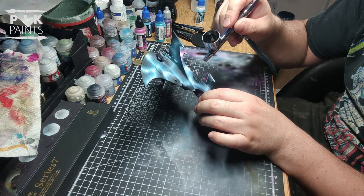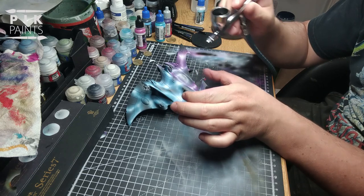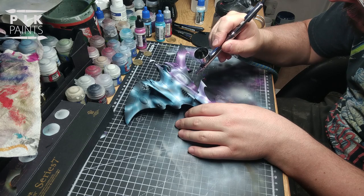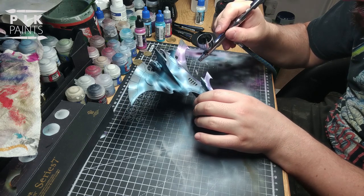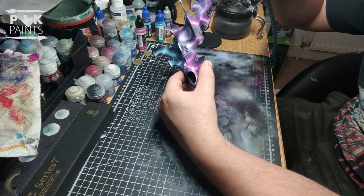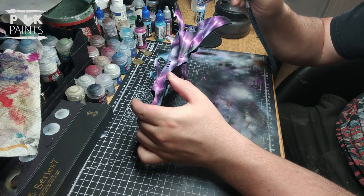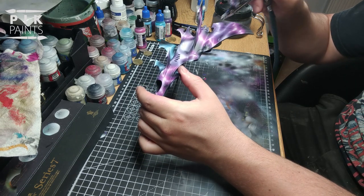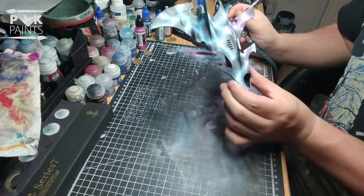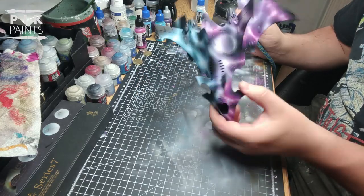I had to do this when I painted my jet bikes because they're so small. To do a little nebula design on it, it ends up being pretty much covered in purple and blue. And to make it pop, I had to put some black back in. Look at the difference that's made already. Looks much better. There we go.